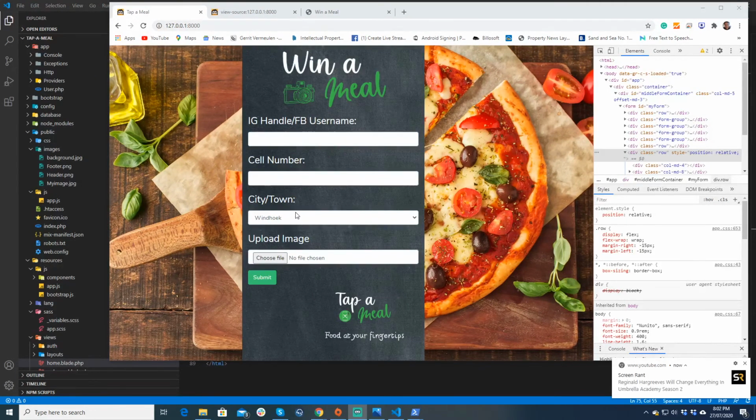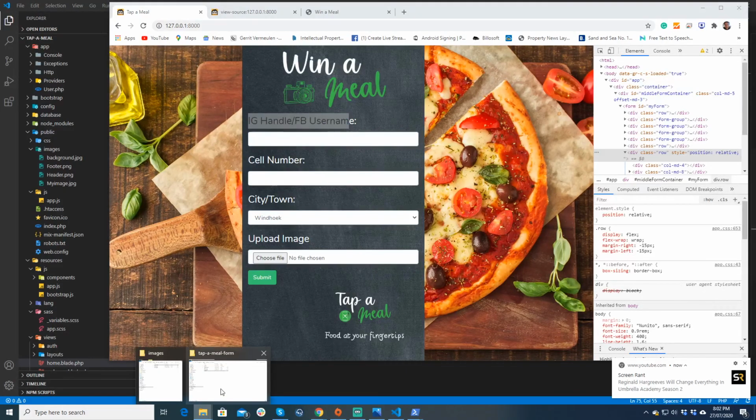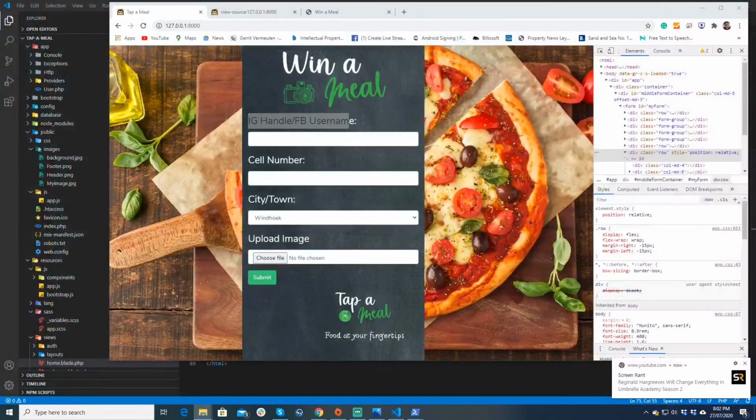Actually, before finishing this lesson, I forgot, like explained in the documentation, we should replace these fonts with the font they supplied, which is this Avenir font.